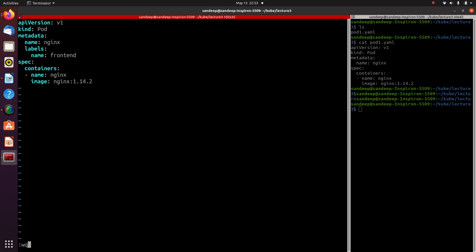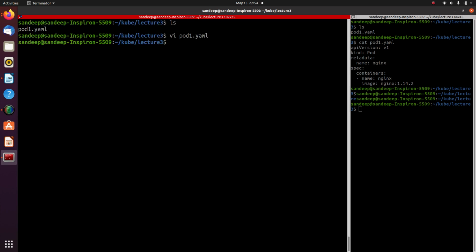So I have attached one label to my container, and I want to run 2 containers inside this pod. My other container, suppose, is Redis, and the image can be redis. I don't know the specific version, so I will just mention it as redis, and I will save it.